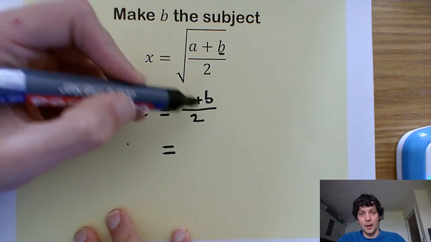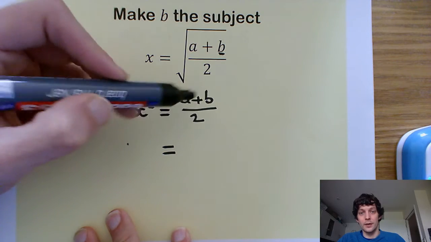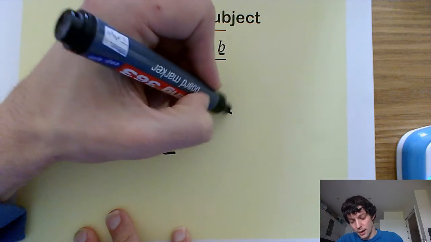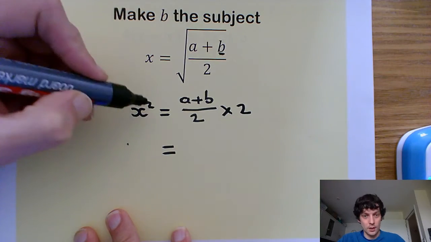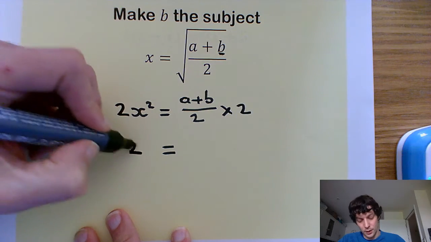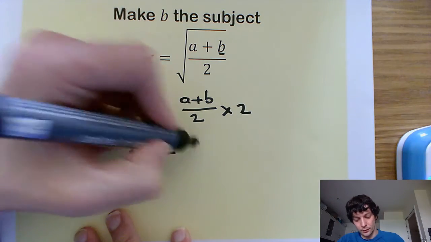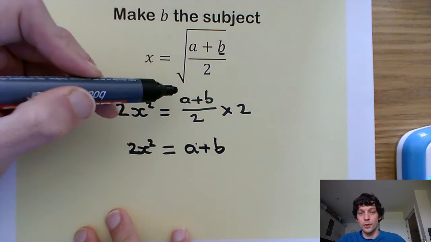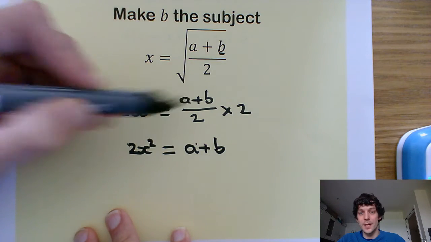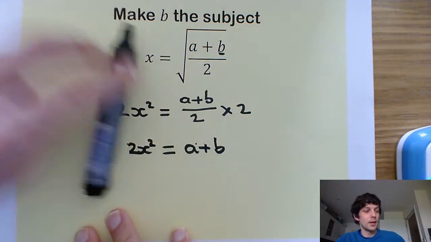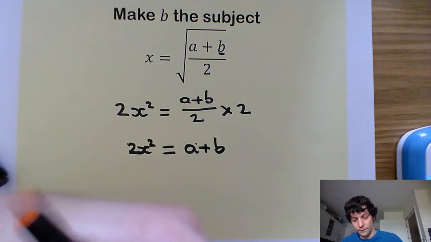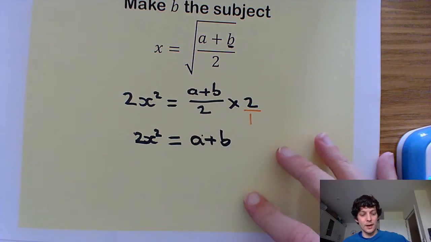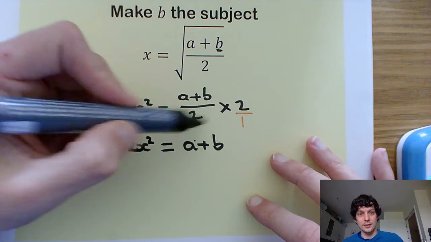Okay, the last thing that happens on this side at the moment is dividing by 2. We take the b, add a, divide by 2. So to undo that, I'm multiplying that side by 2 and multiplying this side by 2. So 2x squared is equal to a plus b. Okay, if you were tempted there to put a 2 in front of this a plus b, maybe you might just want to note that multiplying by 2 is like multiplying by 2 over 1. That's how those 2s end up cancelling out.